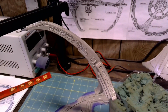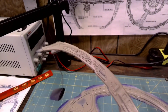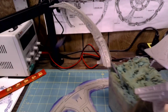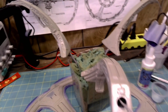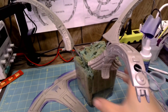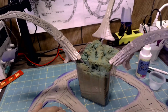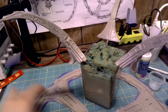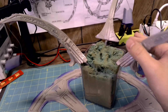So, but base coat's on there. It's nice and even. I'm happy with it. It's pretty glossy. It's not a high gloss, and it's not really a semi-gloss. But it's gloss. But that's just the finish of that particular paint, and that's another big reason I use that dull coat that I got. But that'll come later. For now, we're gonna live with this. It is set and dried and cured overnight, and it's not tacky anymore.